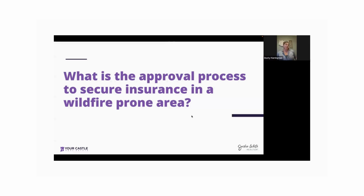For most companies, they do have an approval process up here in the wildfire risk areas. This is kind of across the board with most insurance companies: when you first call in to get a quote and they ask you your address and you get told no, that is what I refer to as a hard no. That means you don't meet our first line of underwriting. Some insurance companies go by what's called the fire line score. Some go by what's called a brush score. And there are other measurements and third-party vendors that provide this information that insurance companies use. That's the first underwriting guideline. So if your address does not meet the current requirements of that insurance company, that's where you get the hard no.